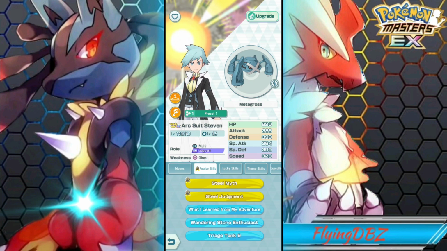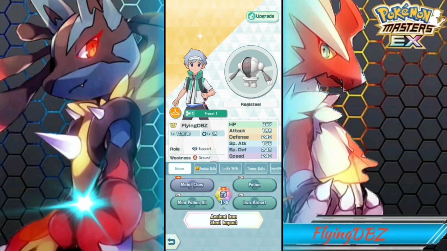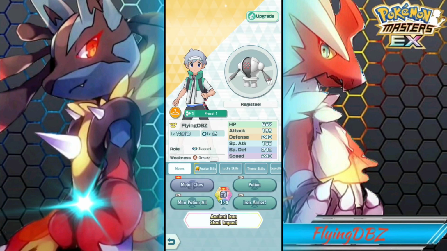So we're going to have just about 50% damage increase, and then just about 40% damage reduction. So the steel type category is definitely going to be a lot better now for me personally. Even for you guys, if you do not have Registeel and you want to use Lillie, I would recommend picking up Registeel, because Registeel is a support type character. So he's going to have Potion, Mini Potion, all Iron Armor, so he's going to be buffing up the team for sure. So that's definitely going to be a lot better.